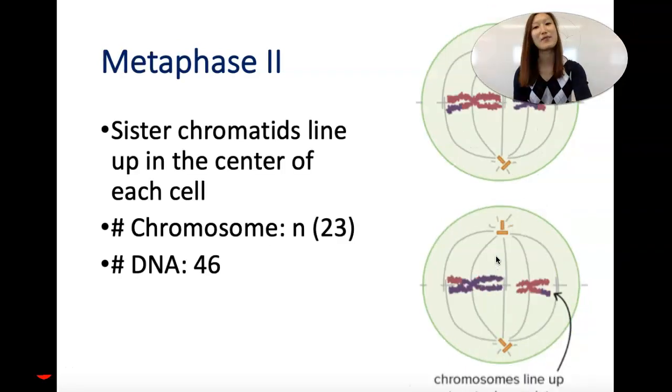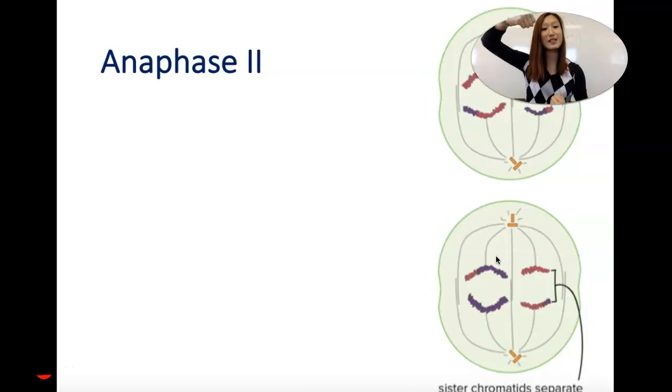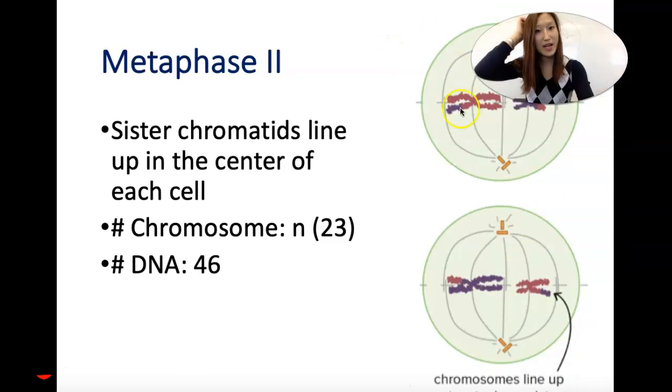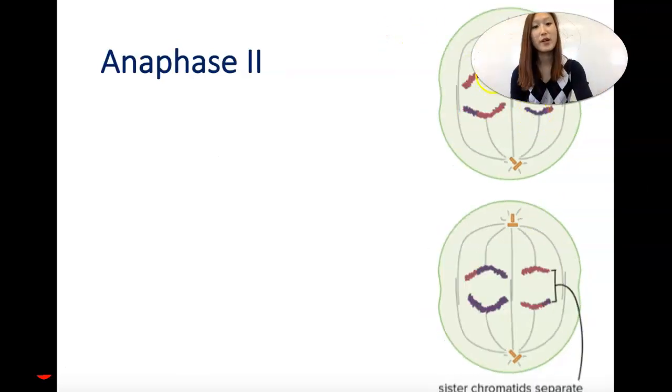What is going on in Anaphase 2? We have Metaphase 2, sister chromatids line up. Now we're going to split the sister chromatids. Went from X to no X. So when you're going from X to no X, you're doubling the chromosome number because you're going from 1 duplicated chromosome to 2 unduplicated chromosomes. But in this picture, we have 2 duplicated chromosomes going to 4 unduplicated chromosomes.